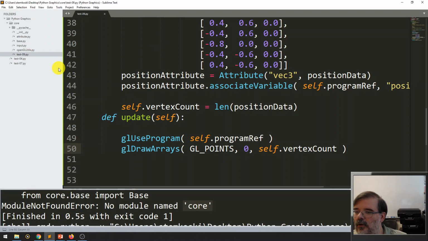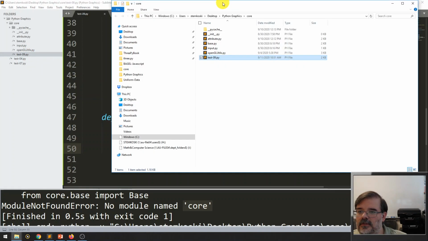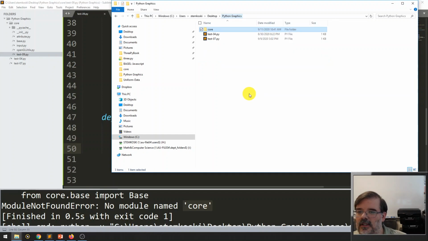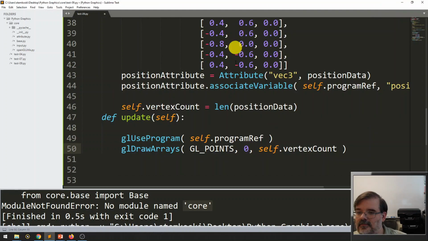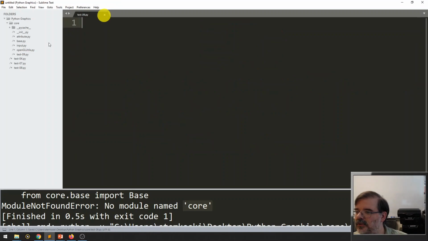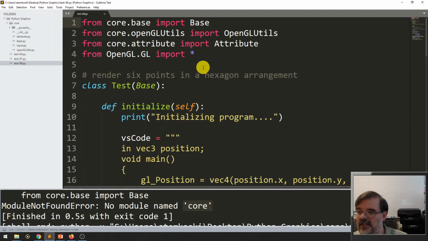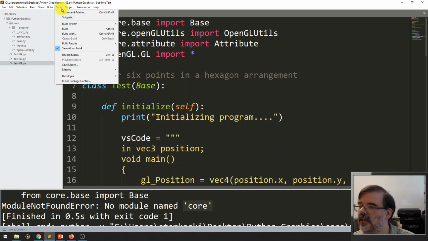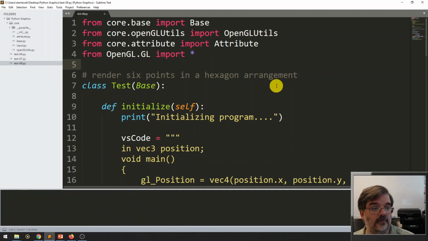And so I'm going to go ahead and open the containing folder. I'm going to take this file, remove it from this directory and put it back in the base directory with all my other applications. Whew. All right, I was worried about that for a second. Let's go ahead and, oh, I don't want to save this one. I can delete that one. It's this test I want to run, located in the correct directory. So core is in the correct relative position. Let's try that again. Tools, Build.